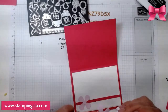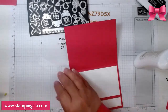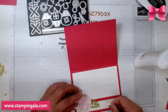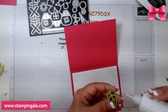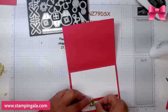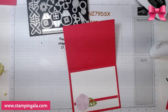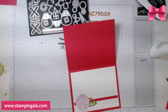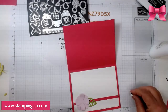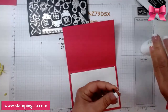And then this time, I'm going to put this one here. And, you know, I didn't grab one of the things, but I'll get it. So I'm going to slide this in here and just put a little bit of glue on it. All right, and let me see. All right, I'm going to put a hot pink one in the center here. And a black one on top because that's what I had.